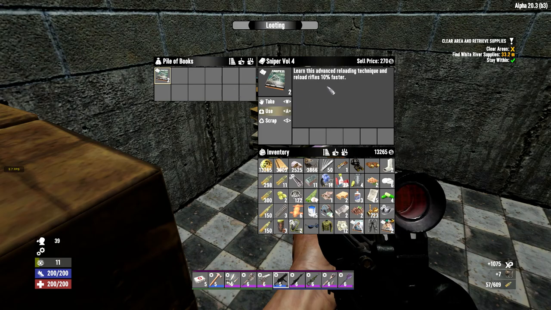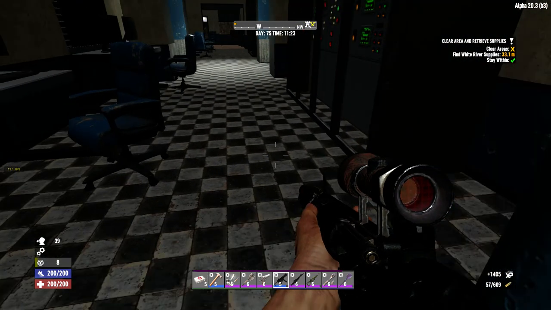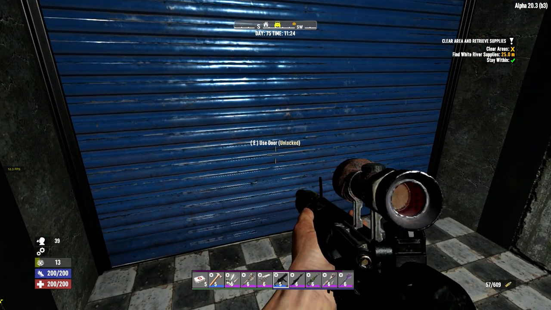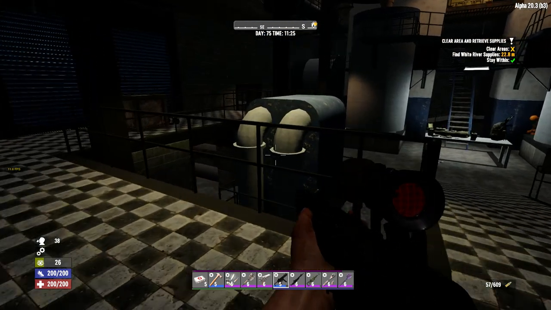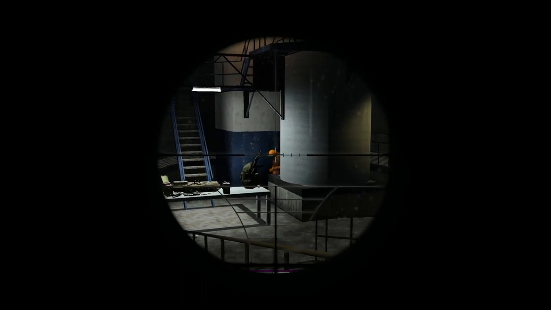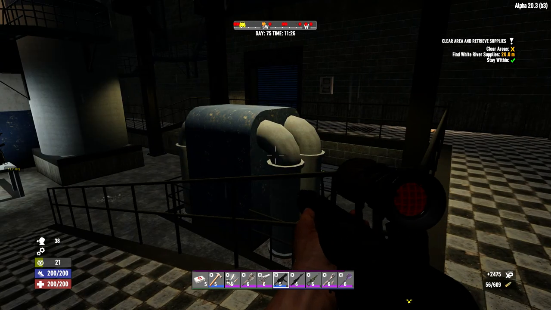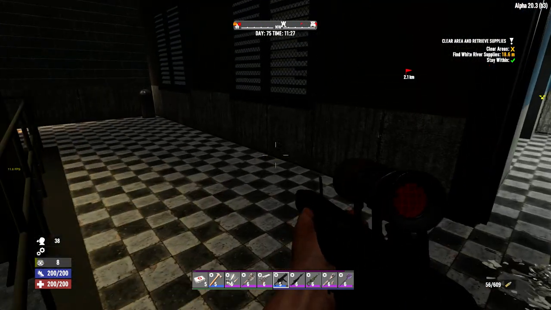Buck sniper, was it? Alright, this is where it kicks off. There's loads of zombies in here. You see all the red on the top. There's tunnels that go around under here. I'm going to go and get the ones on the side first.